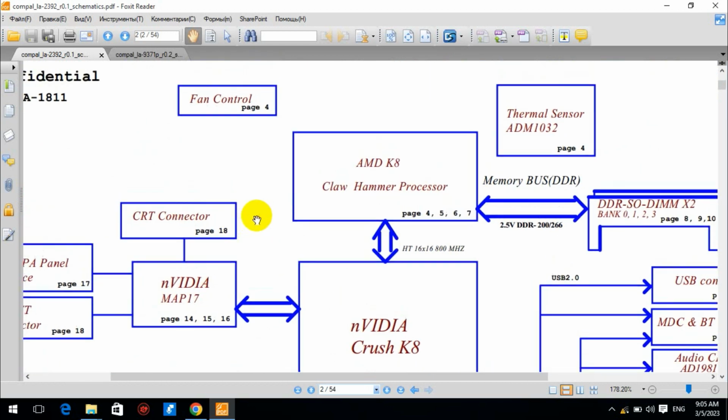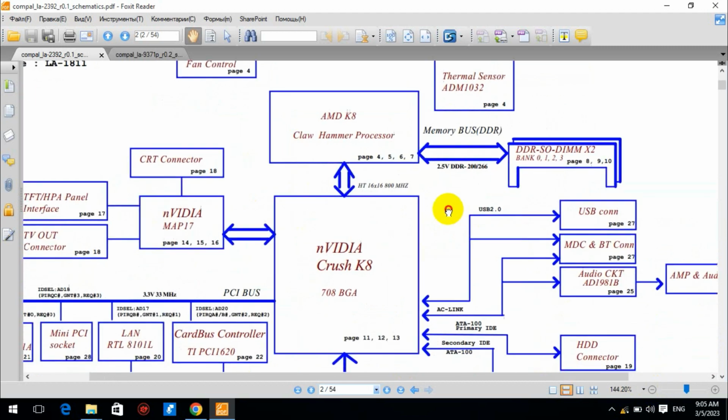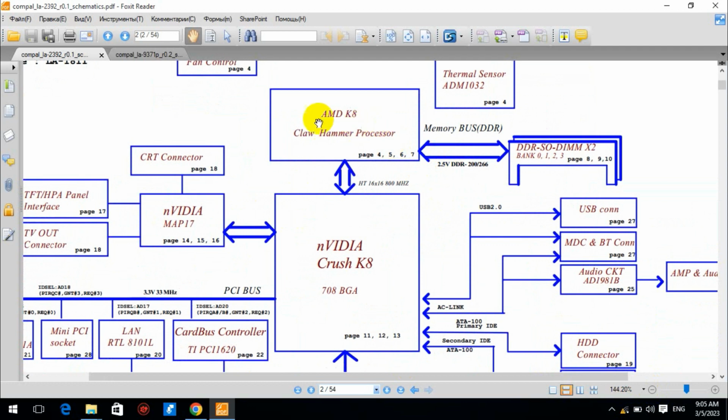So as you see from this block diagram, for example, this is the processor. The direction here, you can see there is two-way direction. What does that mean? Now this is the block of RAM, DDR, I think it's DDR1.